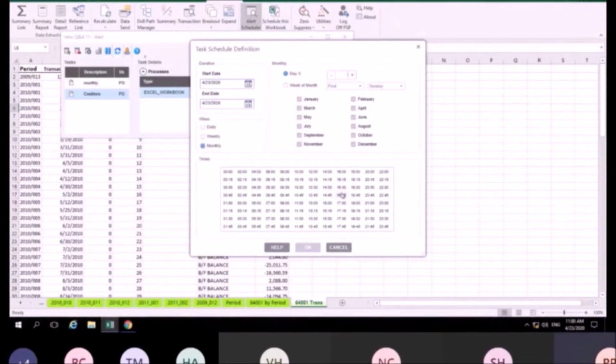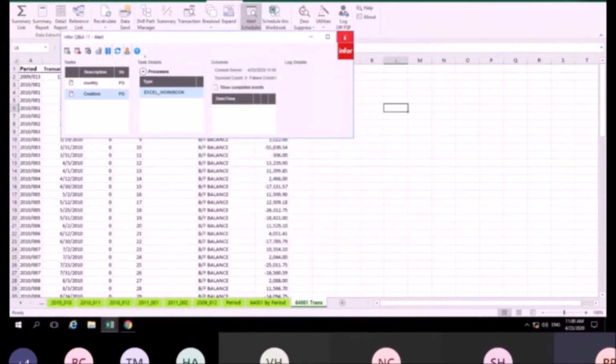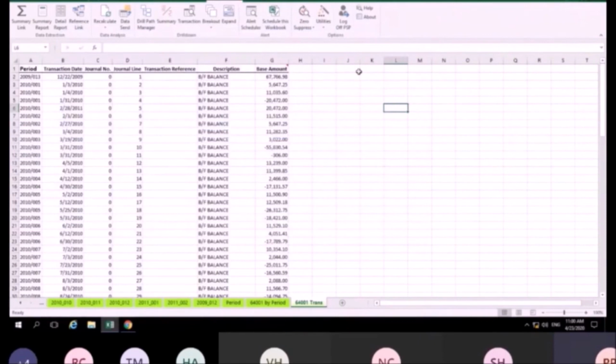And then that task will then automatically run in the background and produce whatever it is we've decided that we want to produce. And this is really important when you think that you're going to be running your reports on the server. So maybe you want to stagger running large reports to fully utilize the servers when no one else is on them, for example.